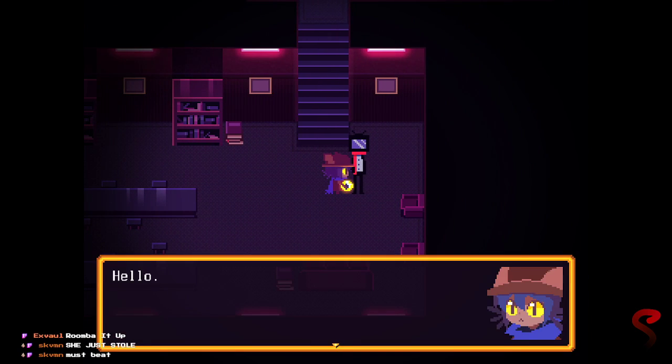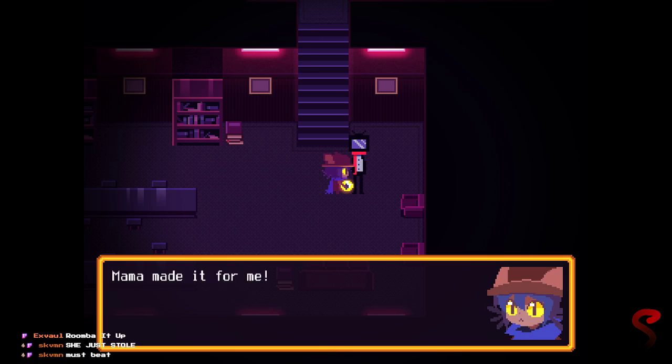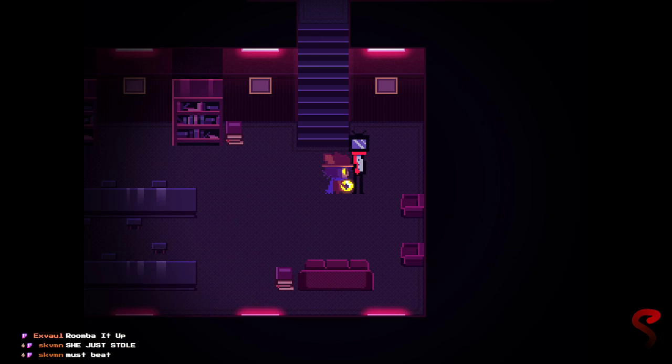Hey there. Hello. You the Messiah? Mm-hmm. I like your scarf. Thank you. Mama made it for me. Tell her I like her needlework. I will, when I see her again.